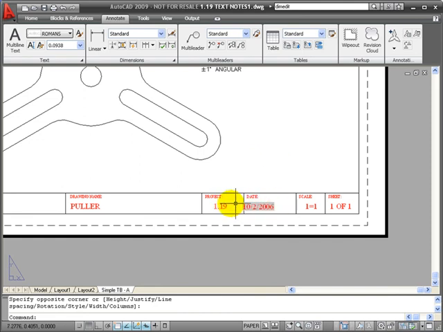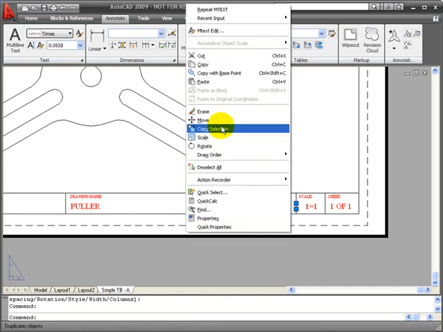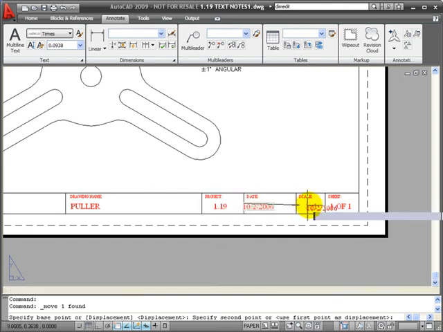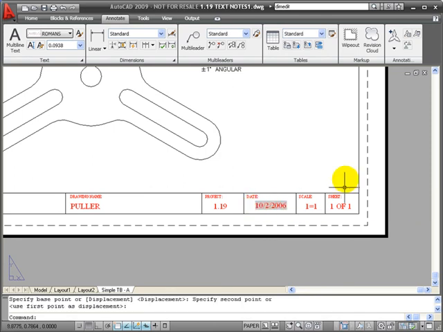Now, this doesn't line up exactly the way I want, so I'll click on it and right click and use my move. And I'm going to line this up with my other objects. And you notice that it's gray.